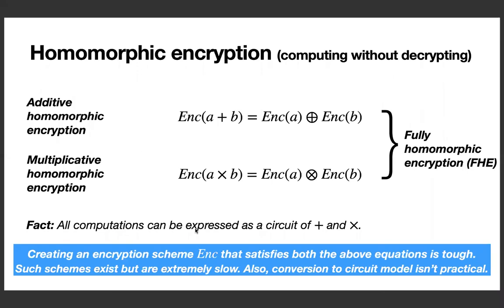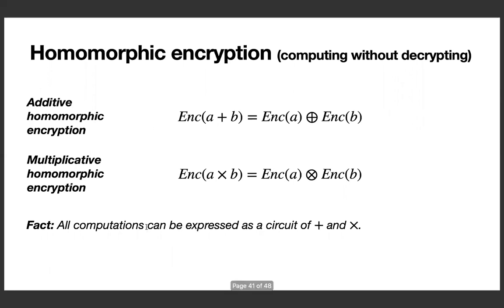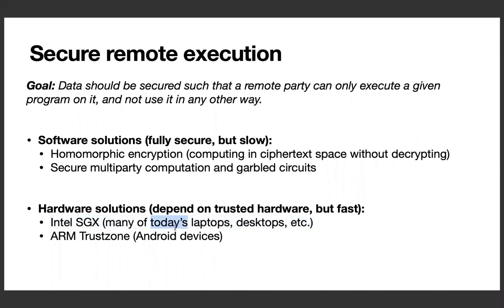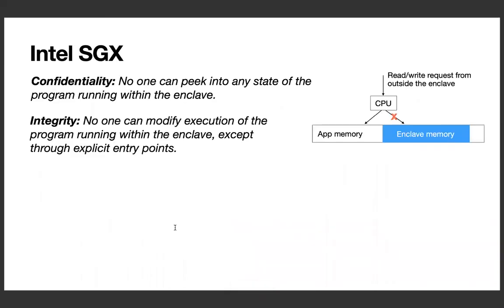So yeah, now I'll go on to describe this Intel SGX solution, which is the hardware solution, and it depends on trusted hardware. What you do here is trust that the hardware has a special security module installed in the CPU, let's say. Its job is to treat a program as an isolated box. Your program is put in an isolated box called an enclave. The job of this security module is to give you two guarantees, the confidentiality guarantee and the integrity guarantee.